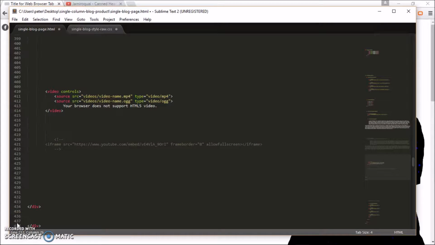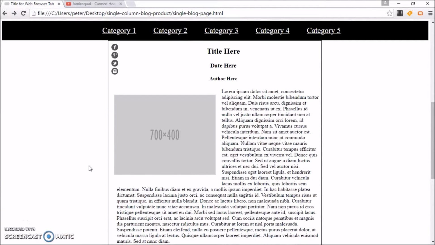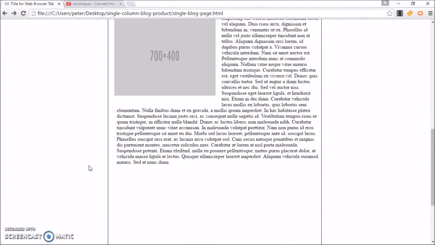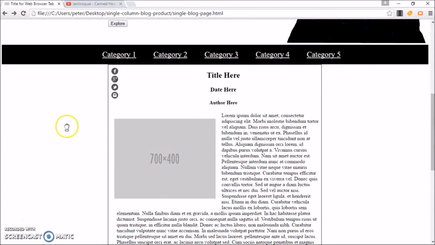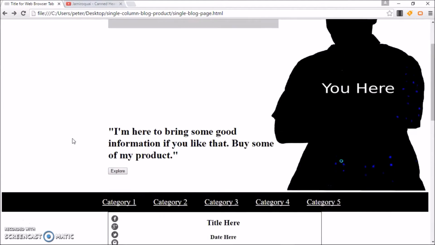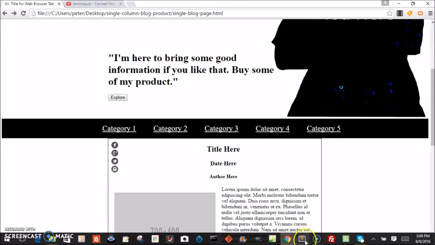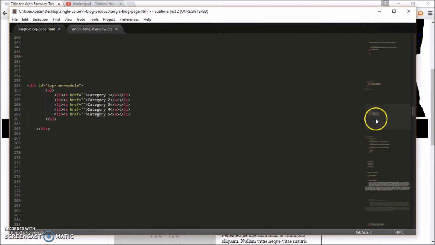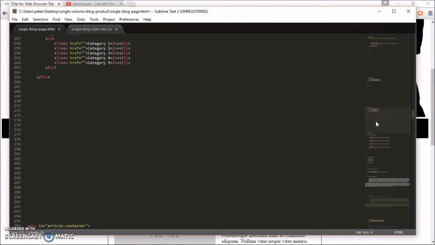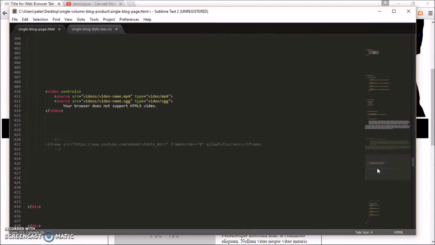Alright, so let's talk about videos and how to embed them. Now, as you know, we went through basically all of this, the paragraphs, the images. I didn't talk too much about the categories, but in hindsight, it's pretty much like the top menu in there. And when you scroll in your code, you should be able to find it. It'll be right here. You got your categories and things like that. So let's get to these videos.